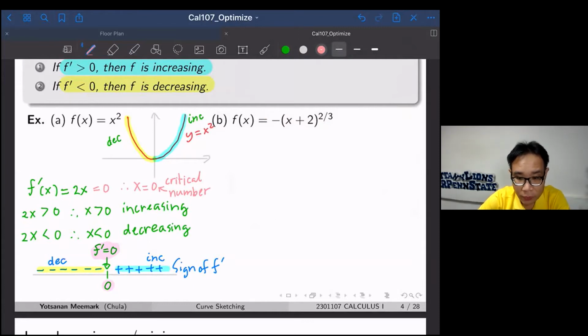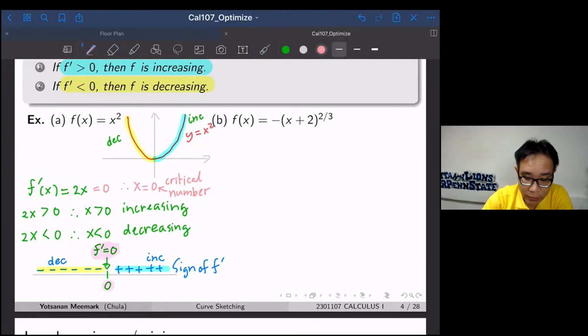So this one will be the thing that we're gonna do next. We find the derivative of the function, and before we determine the sign of the derivative, we find the critical number first. The critical number will help us know where the sign changes. However, we may have to test the sign in each interval. If you recall from high school, this is called sign testing, which you use for solving inequality.